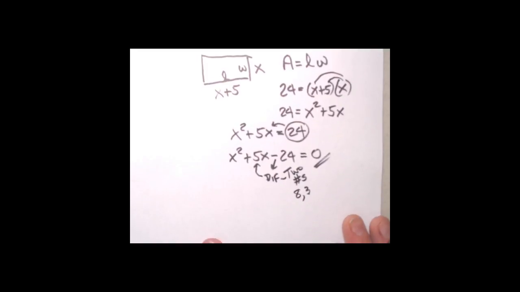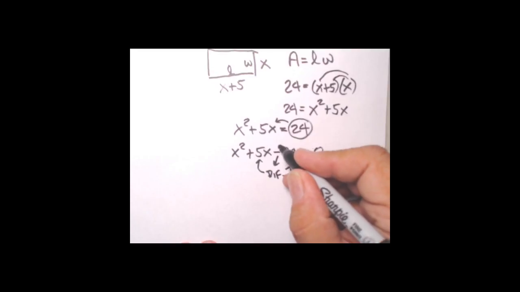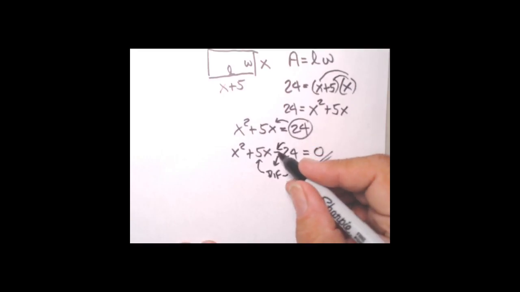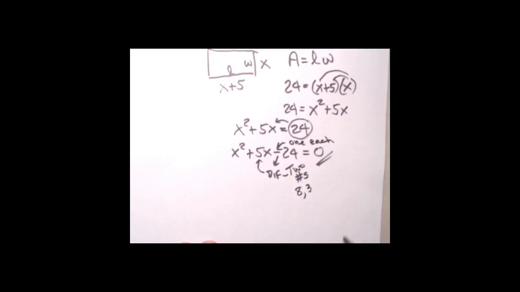Now, that means what we're going to do now is factor this guy. And we again take a look at the sign of the last term here to see what signs we're going to use in our binomials. It's minus. So as I often say, we're going to have one each of the signs. One of them will be a plus, one will be a minus, because if you multiply a plus and a minus, that'll give you a minus. Okay, so here we go. X, and I'll just feel like putting a plus here, and then X minus here, and of course remember we've got the 0 on the right.